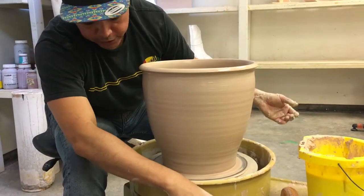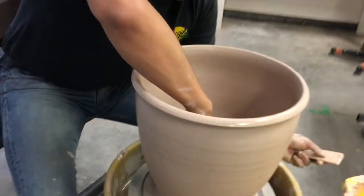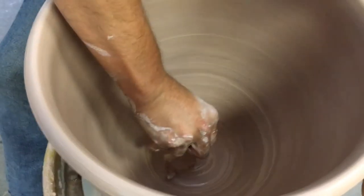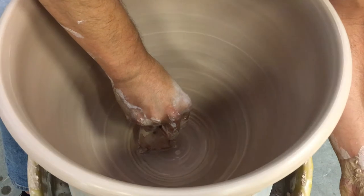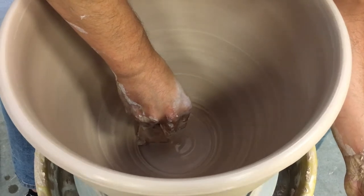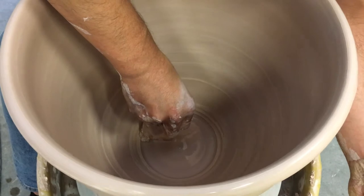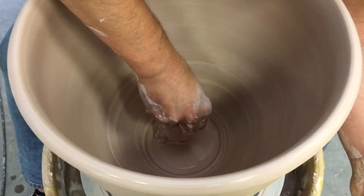Now, you might want to see what I'm doing on the inside again, because here it's very important. You see on the inside here, I have a lot of texture. Okay, I want to get rid of that. I'm going to get my flat rib here and make sure I compress that bottom, that foot. We don't want no S cracking or stress cracks. Remember, you are dealing with platelets, and they're going to want to shrink in all different directions. Clay is alive.